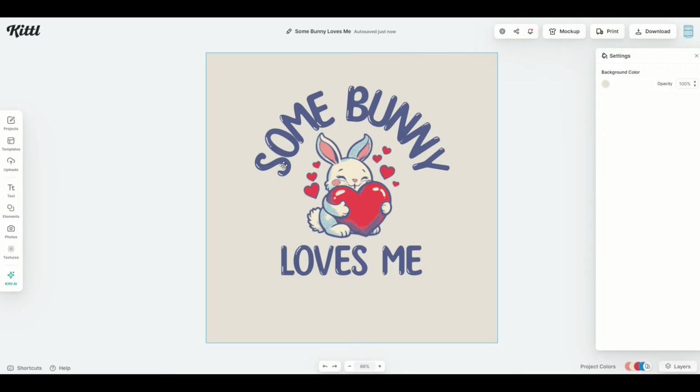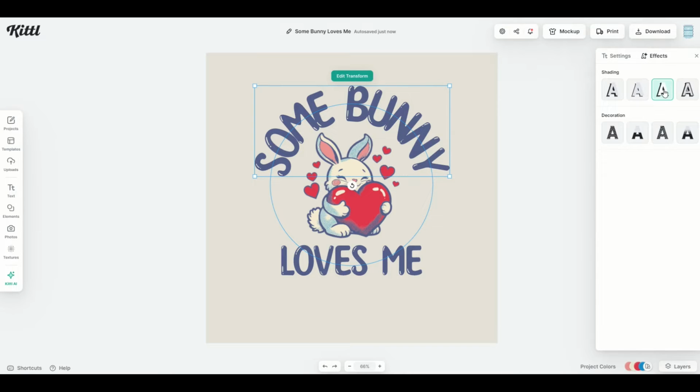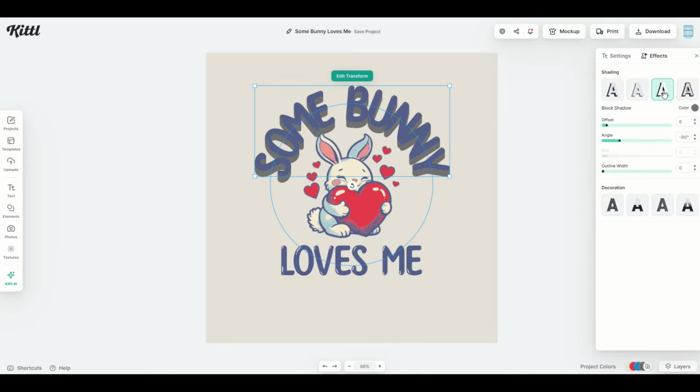Another thing you can do is when you click on the font and this window comes up on the right-hand side, you can click right here. It's A+ effects, and you can see now there's drop shadows. There's different things you can do here.